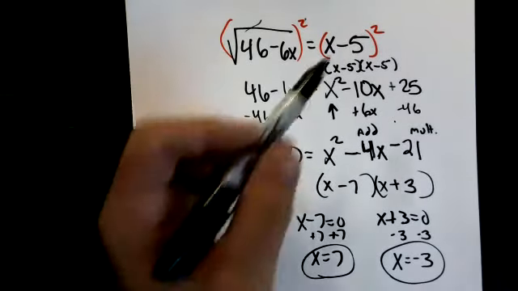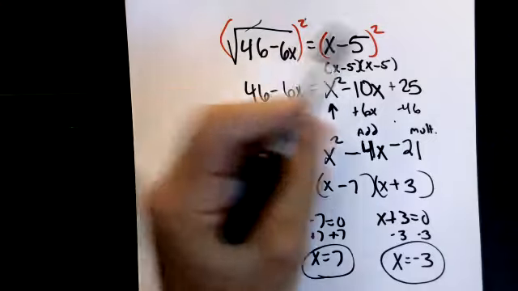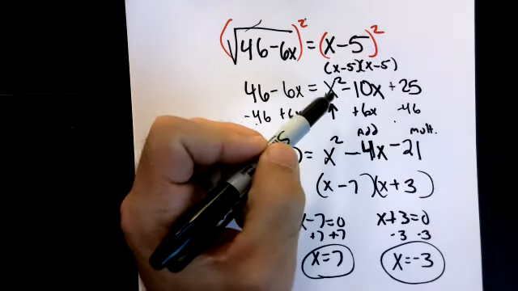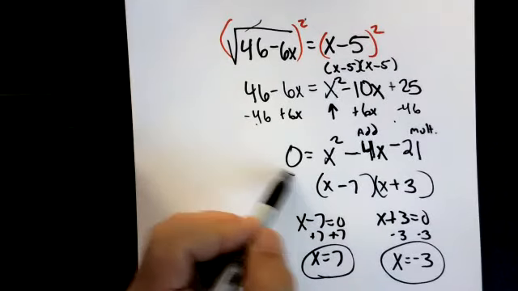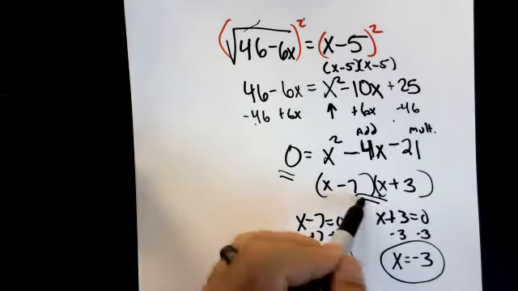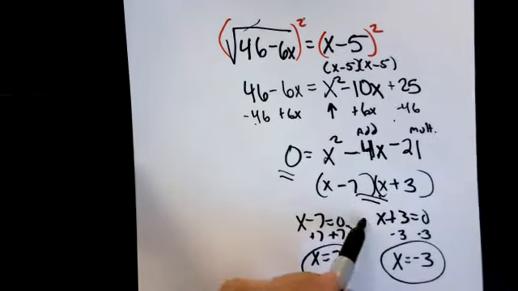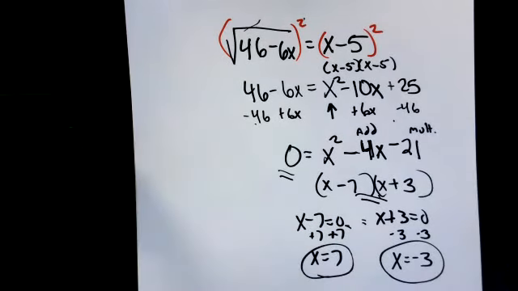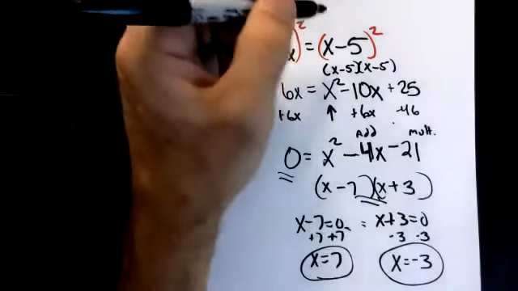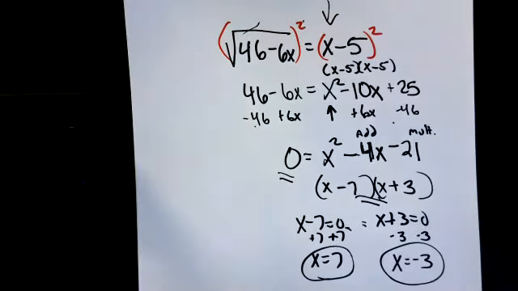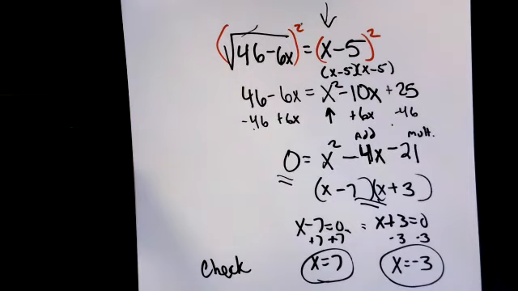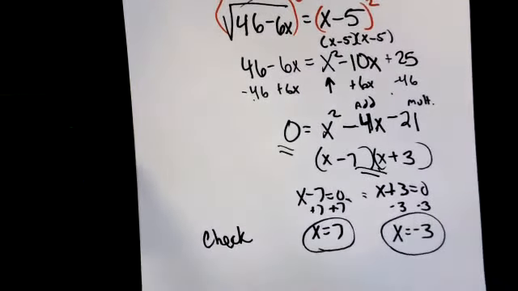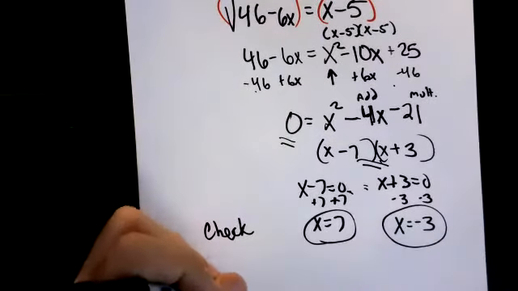So when you have an x on the outside and you go to square, you end up getting this quadratic. Remember, anytime you're solving a quadratic, you've got to set it equal to 0, factor, set your factors equal to 0, and solve. Also, when you have an x on both sides, this is where you definitely need to check your solutions. Okay, I'm going to walk you through this one.